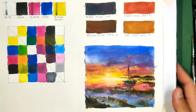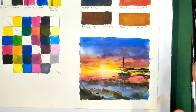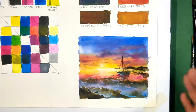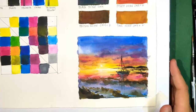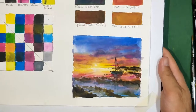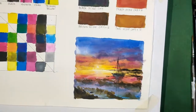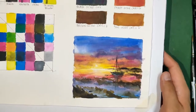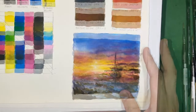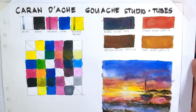Overall I really enjoyed using this paint set. The texture was great, the paints are easy to use and easy to mix. What I love most is that the color shifting is very minimal — I almost didn't notice any fading or changes when the colors dried, which is very important to me because I love intense colors. I'm happy to have great first impressions about gouache through the Caran d'Ache. I think I'll continue using gouache since it's water-based and gave me a great impression. The color selection is very limited but you can still achieve a range of colors.